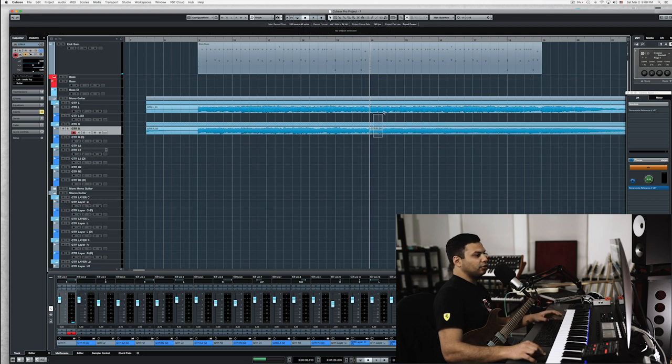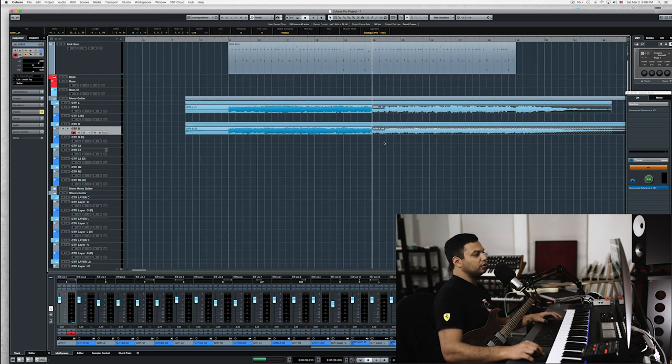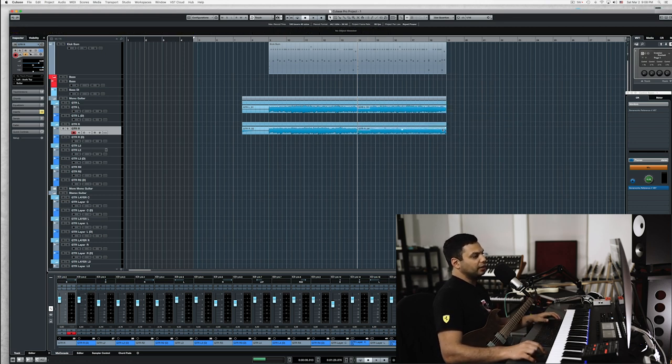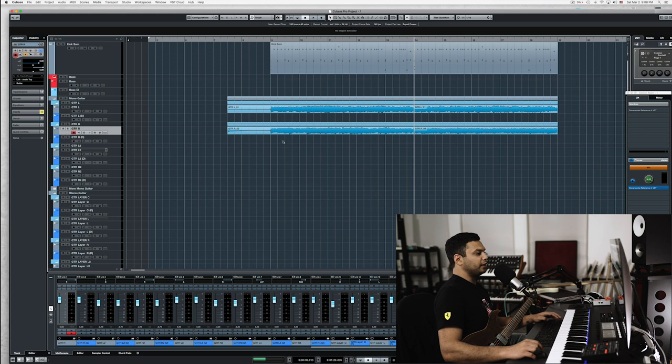And this is a trick that I like to use a lot to bring the same idea back without sort of recycling it. And you are recycling it, but you're bringing it back with a twist. So it sounds familiar, but it's not repetitive.